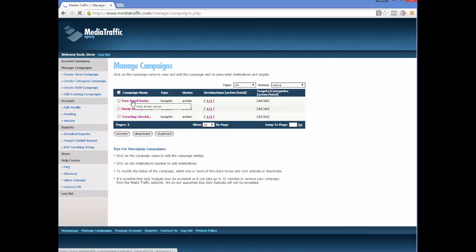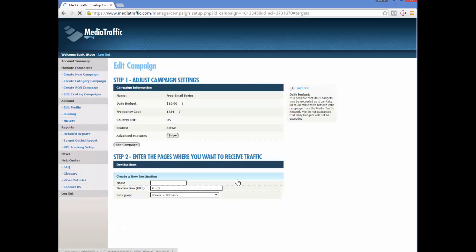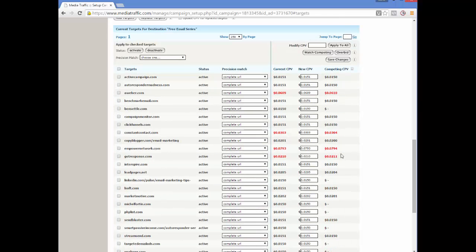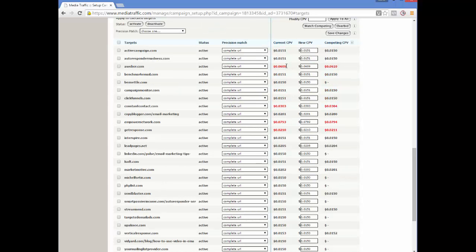And we'll take a quick look at the free email series. We did have one lead here from streamsend.com. And we can see on this one, we've actually been overbid on a number of URLs. So we will not be receiving traffic, or if we do, it'll be very marginal to those URLs. These others that are black, we are either tied for the top bidder or we are still the top bidder. I'm just looking through them briefly, and it looks like we are still top bidder on all those except for Aweber, Constant Contact, Empower Network, and Get Response.